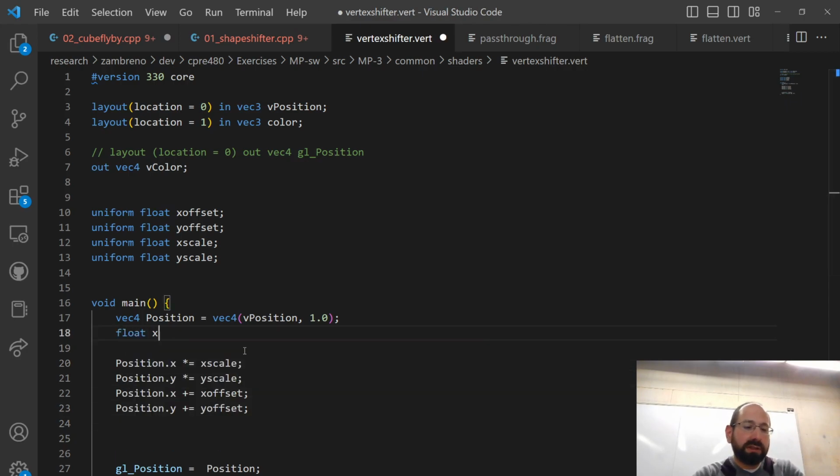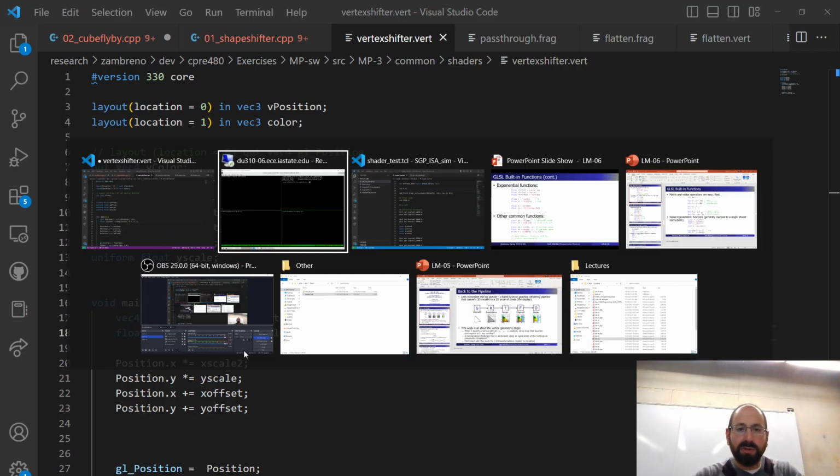So float x scale 2 equals, let's use it that way. Let's clamp our x scale so that no matter what, that one never goes between 0.2 and 0.8. I don't know what our actual, well, let's make it like 1.2 or something. And then instead of scaling it times scale, we scale it times that x scale 2 there. So clamping in position was valid, but then you wind up where you have a triangle where all three x values are in a line, so it doesn't show up as a triangle.